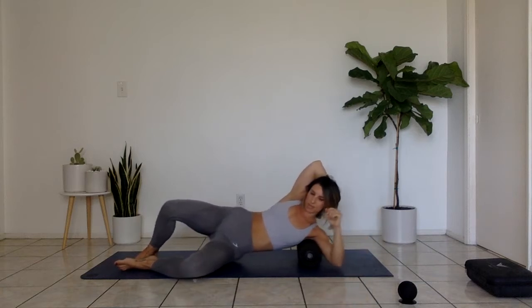Again, finding areas of tightness, internally and externally rotating the shoulder. If you need a little more time here, feel free to take it. If you're ready to move on, I'm gonna go ahead and have you take that foam roller.